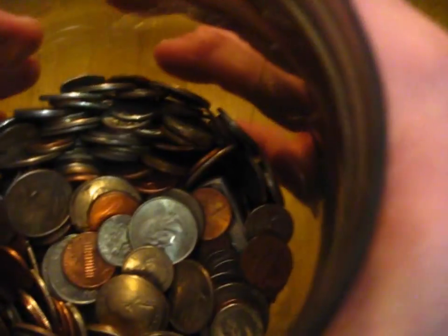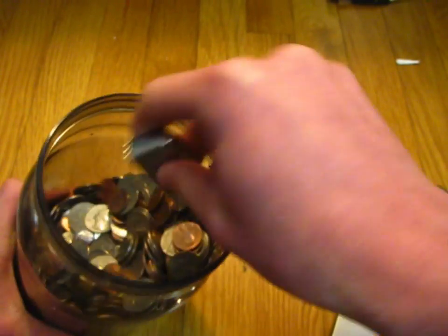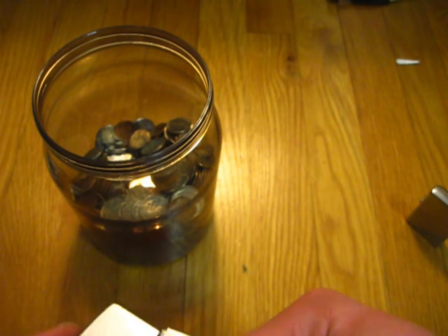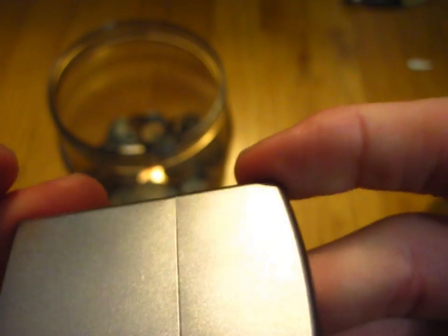Here we have the Street Chrome Zippo. You can see its bottom stamp there. We also have the Walmart Zippo — the satin chrome — and I saw that it lost its lid, so let me find that. There's the lid. Now, here is the satin chrome Zippo up close. It doesn't really look that different, but it does definitely have some scratches on it. They are very faint, but you can see them. That is a little bit amazing, actually. This is a shockingly durable finish.